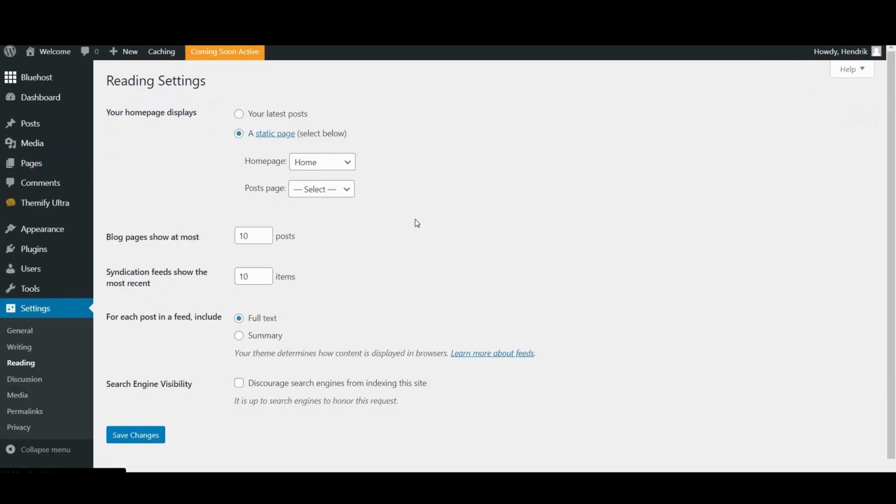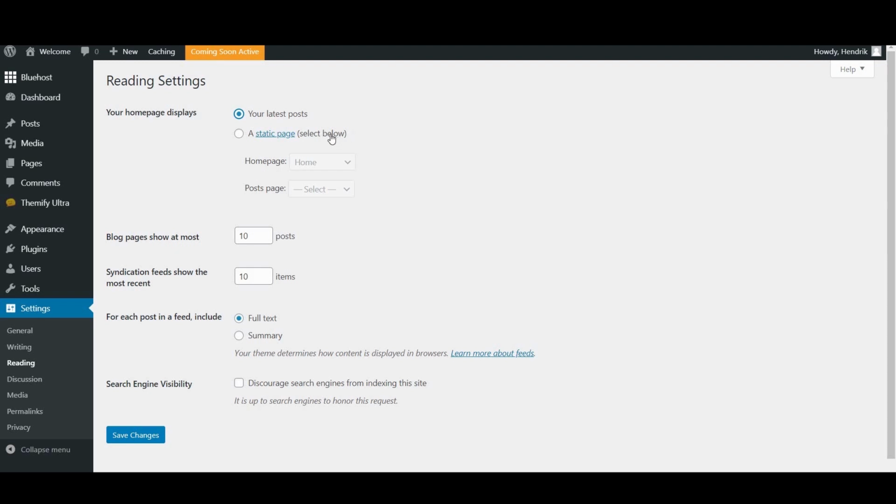And under "Your homepage displays" is where you change your home page. So sometimes WordPress by default uses the "Your latest posts" option. And this will basically display a page with the posts in your blog organized by date. It's a valid option for a blog, but you'll probably want to design your own blog page and use it as your home page, or just design a separate home page.